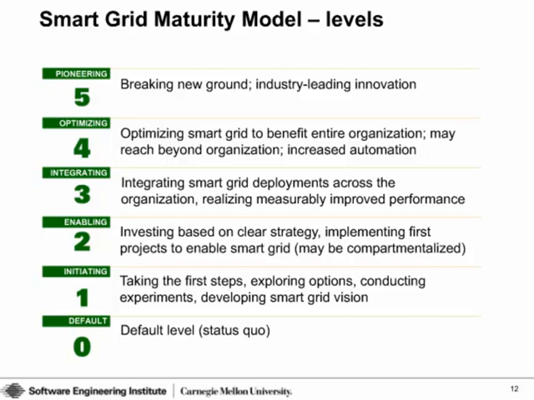Cutting over to the right, technology again, things like the degree to which smart grid considerations are built into the IT architecture, or standards are identified and implemented around the infrastructure that would relate to being able to leverage smart grid data across the utility. And then coming down to customer, here we're talking about the degree to which products and services, and these are new products and services and capabilities that a utility customer might value. So the degree to which a customer is given capability to participate, pricing options, additional new products and services, the degree to which those are enabled or provided play a role in that domain and the maturity level.